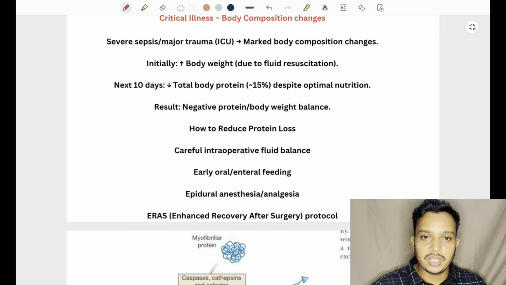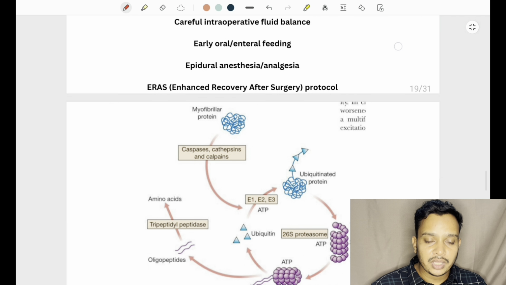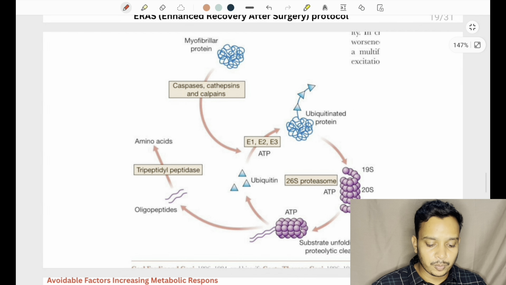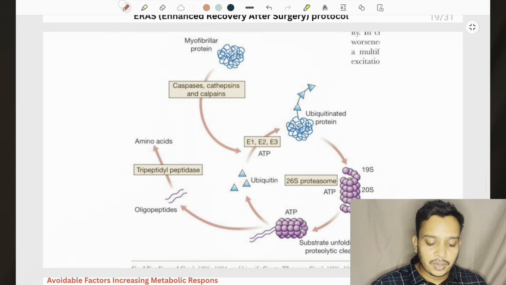It leads to acute kidney injury, acute lung injury, and multiple organ dysfunction syndrome. So that's why keeping sepsis or any kind of hyperglycemia in check is also important in the post-operative period. So remember one thing.